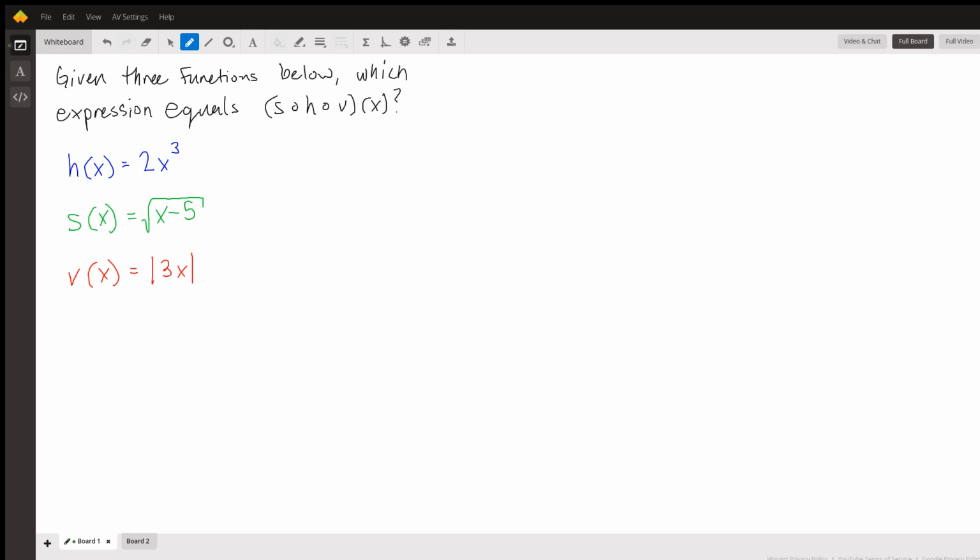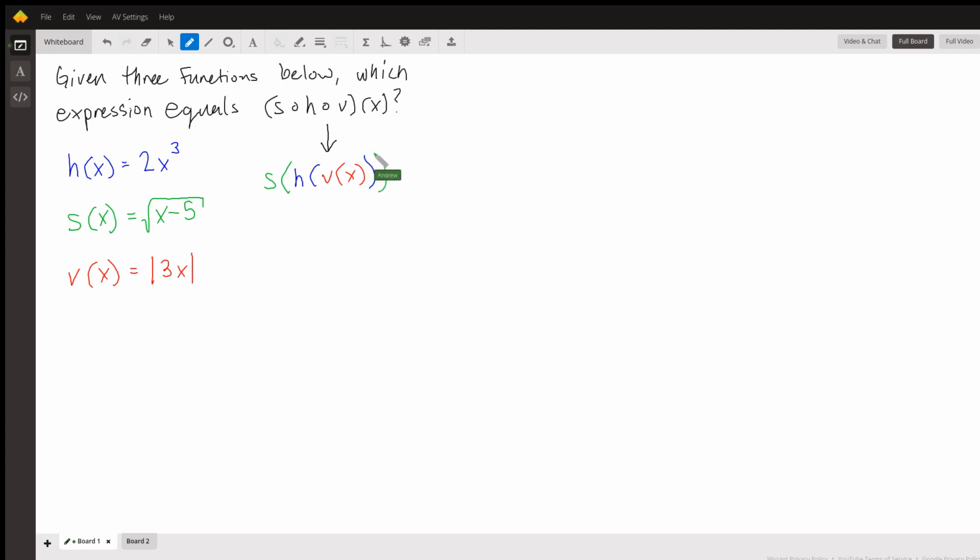So let's start by rewriting this composition expression using function notation that will make it clearer which function is inserted into which function. And I've used colors for h, s, and v to help us keep track of the correct order and approach.